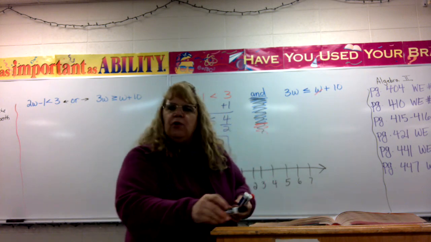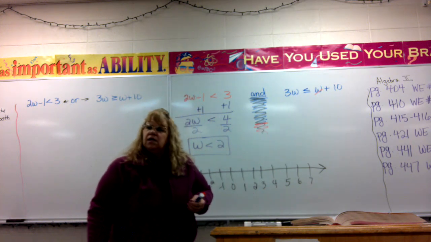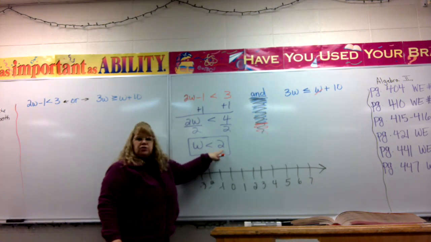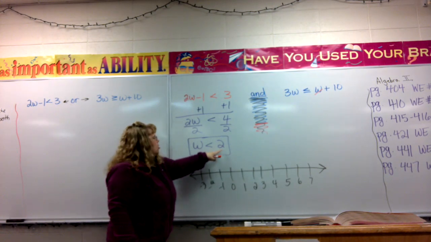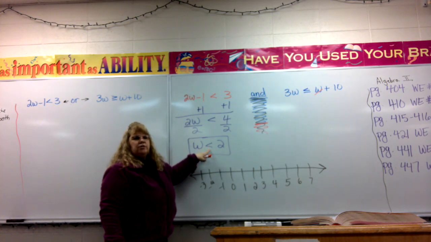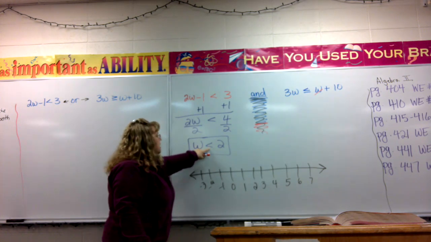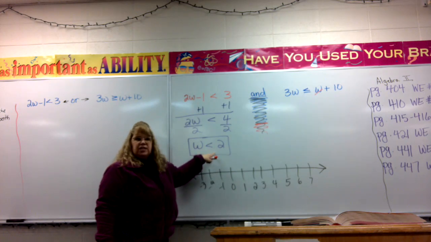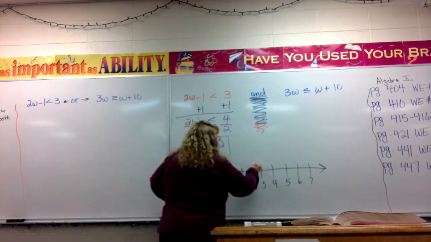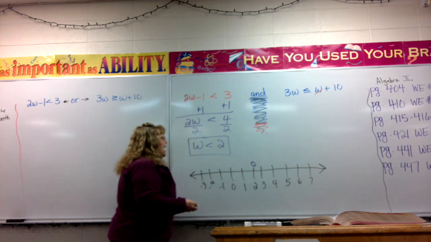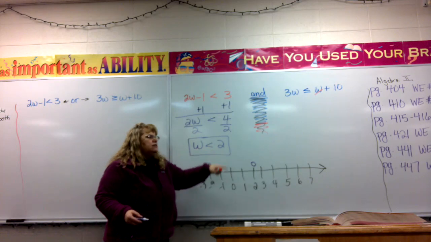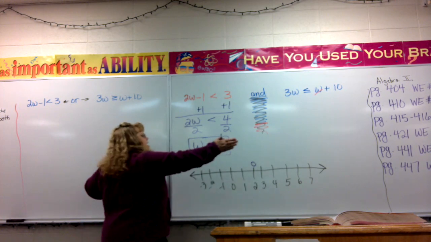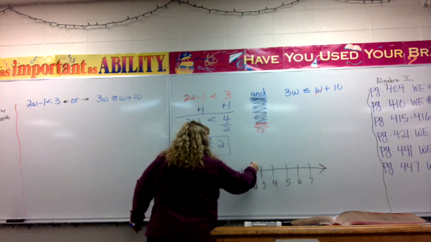So when you went to put it on the number line, I would go to 2 and make a circle. What kind of circle would I make? Colored in or not? An open circle. Open, because it doesn't have an equals underneath there. The only time you color it in is if there's an equals under. So at 2, I make a circle, and I want the w's that are less than 2. Where would I find w's less than 2? Right or left? Left. Correct.